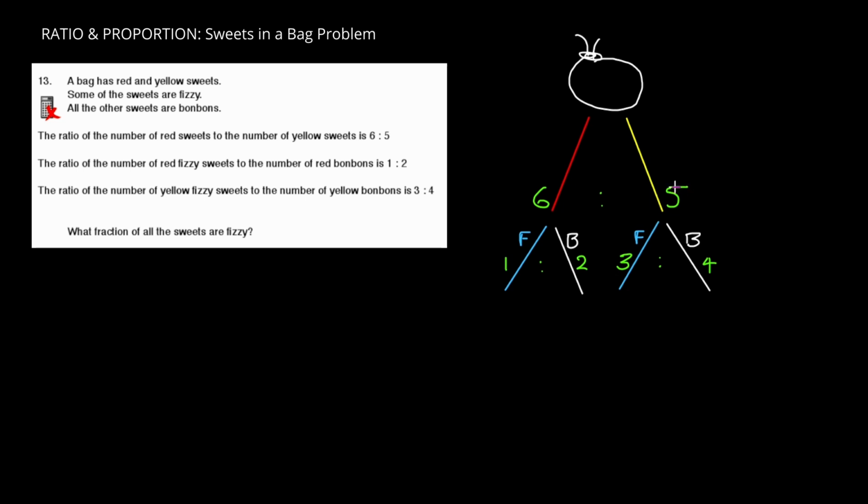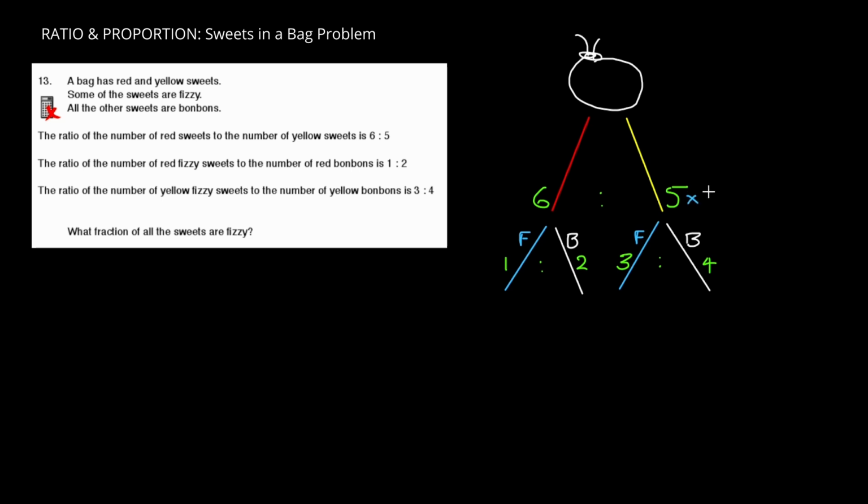If I only had 5 sweets, there's no way I can divide those 5 sweets into 7 compartments, each containing the same number of sweets. What am I going to have to do? Well, I'm going to have to multiply this number by 7 so that I can then put the same number of sweets into those 7 compartments. There will in fact be 5 sweets in each compartment if I multiply this by 7. Have a look and it'll make it clear.